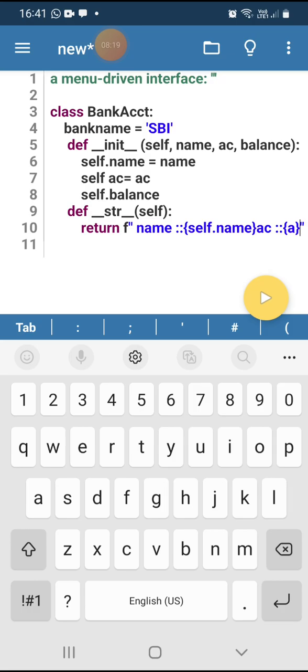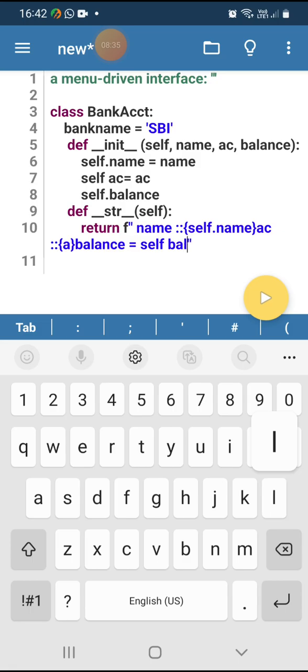So here if I do like this, self.balance, balance equal to self.balance. That self.balance, that dot is very important.